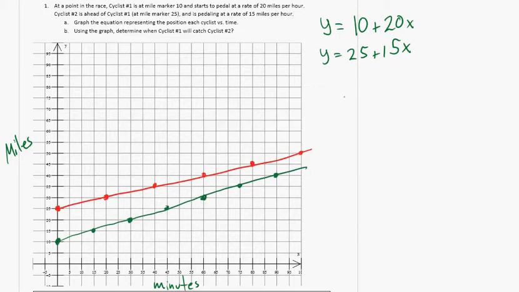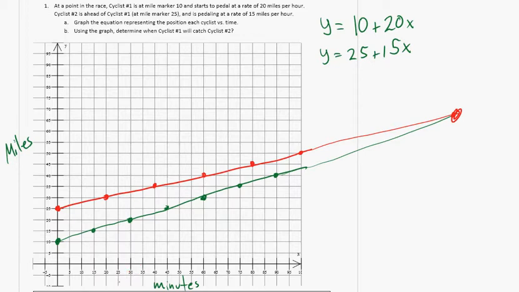Shazam! The graphs are made. So, as you can see, it does look like the green line is getting closer and closer to that red line. But it also looks like they're going to intersect somewhere that doesn't fit on this graph, somewhere out here. So it's important when you're doing these systems of equations to think about where the answer is going to happen. We could go back and cross out all these numbers and redo the scale, and I don't think it's worth taking the time to do that.